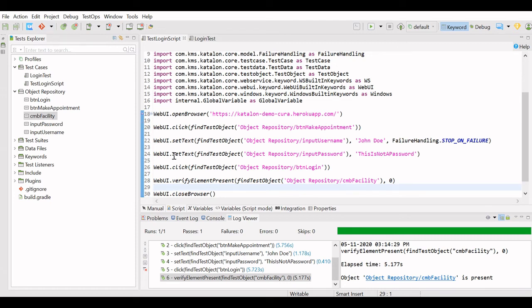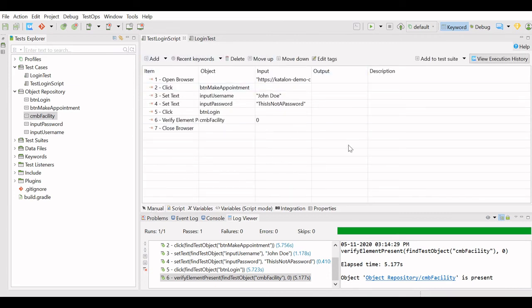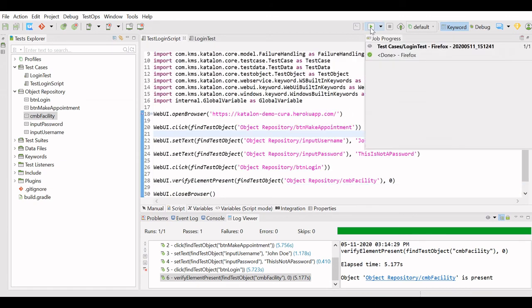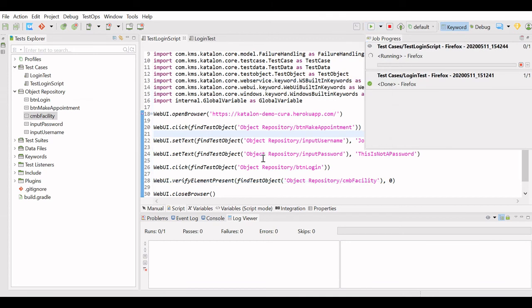Whenever I told you to script it in the manual mode, you get this scripting done in the scripting mode. The same way when you script it in the scripting mode, you get the scripting done in the manual mode as well. So now we will execute this script in the scripting mode. The execution is started.